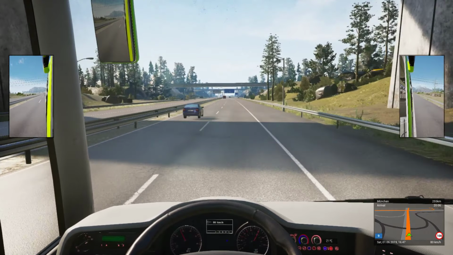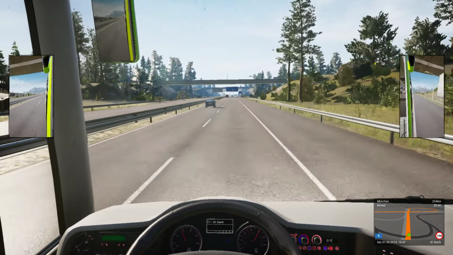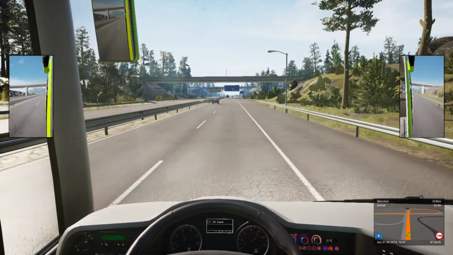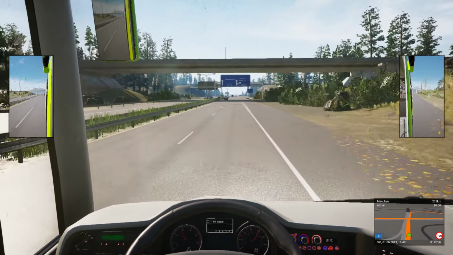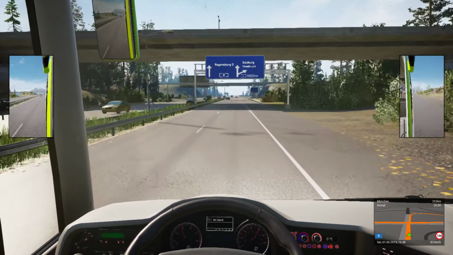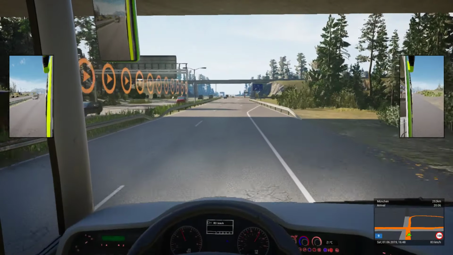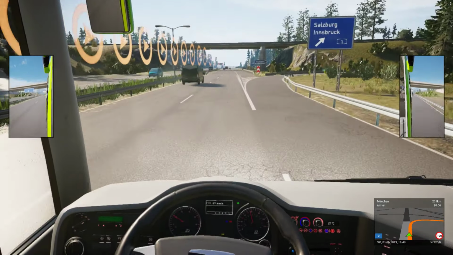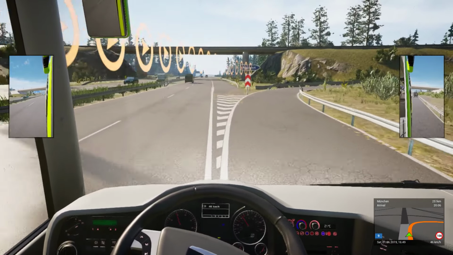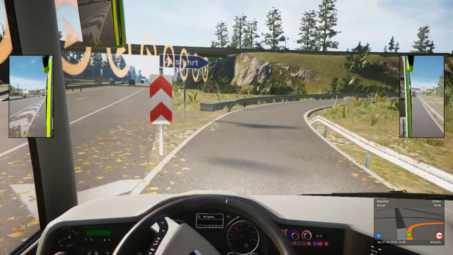Now, what's going on with this junction? It looks like we've got to go off to the right and round a loop to get on the other motorway. One would assume that's signposted München. Well, Salzburg and Innsbruck actually. You definitely can't go that way because that's one of those invisible walls. If you try and go that way, you'll hit that wall. So you've got to go this way.